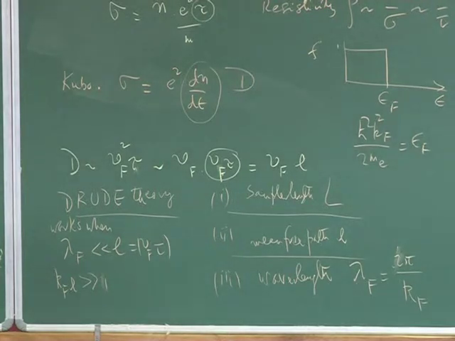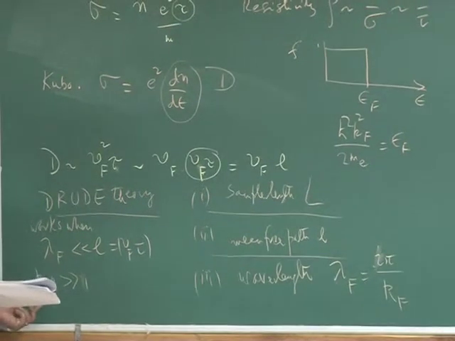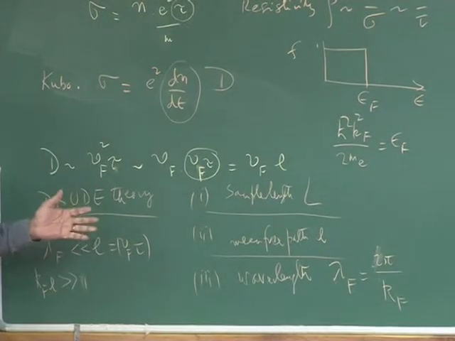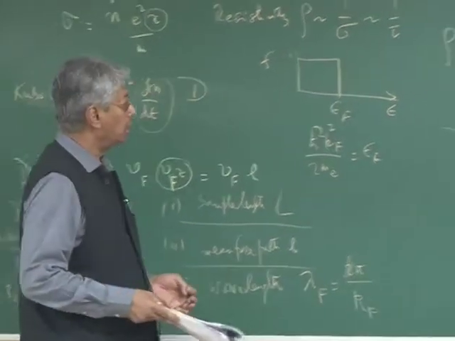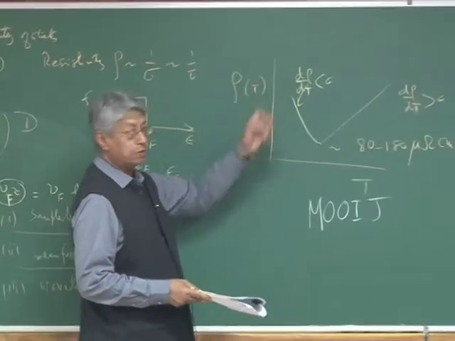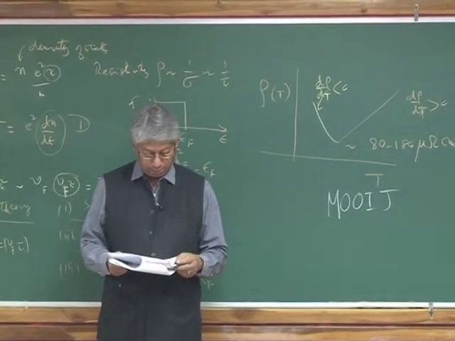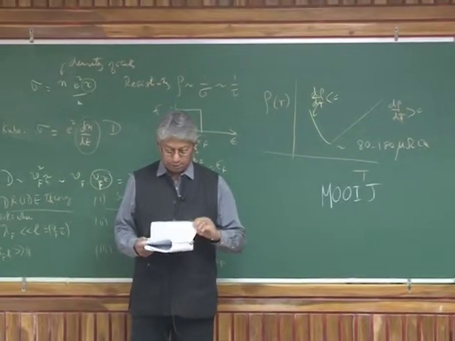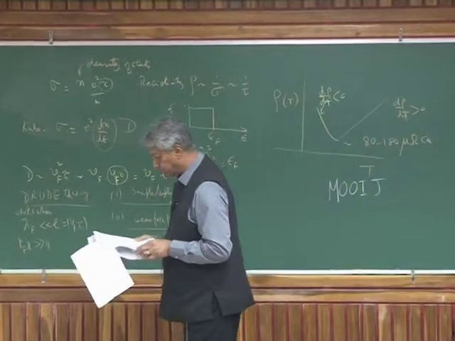So this criterion will break down. When it does break down, then you can no longer use the Drude theory. So you have to also have an understanding of the limitation of a theory. In strongly localized states, where the Mott criterion shows that the resistivity is changing its slope, your ideas break down. And that leads us to the notion of what is called the minimum conductivity.